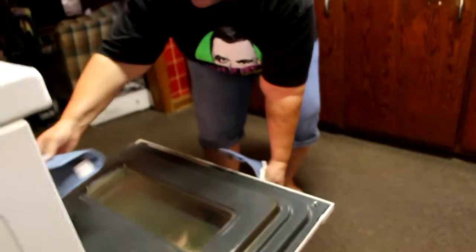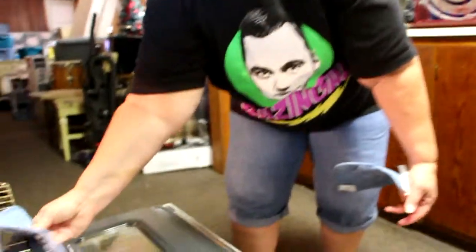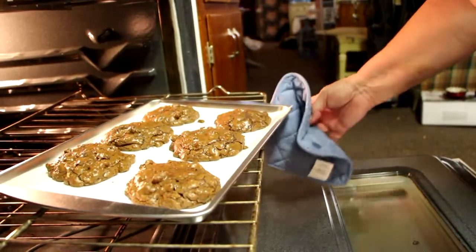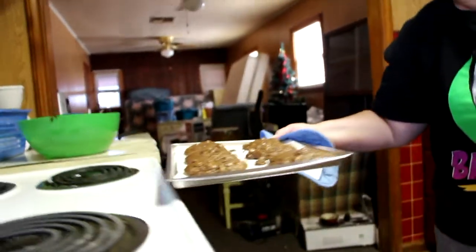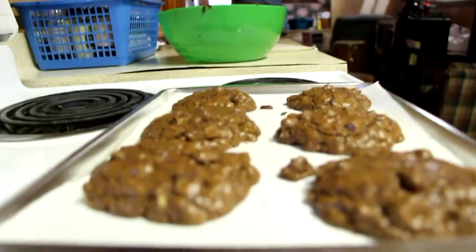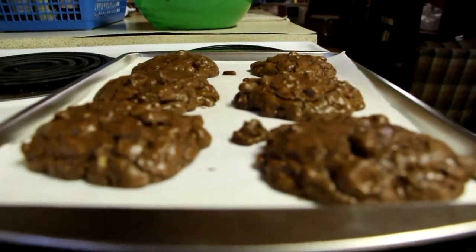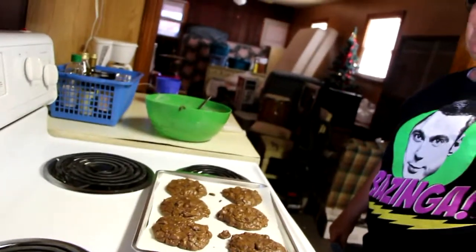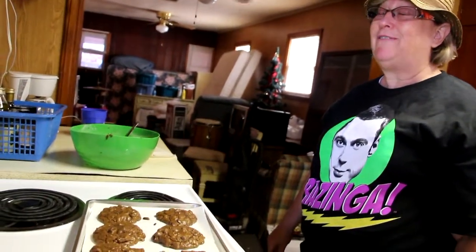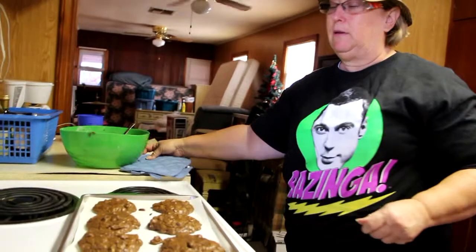Okay, I can't wait. I'm too impatient. But I wish you had smell-o-vision, because holy moly. These are amazingly delicious. I'm happy. Except I'm not happy. I'm still stressed because it's seized up. So I do not find baking relaxing. I'm sorry, my baking friends. I am happy though that they came out and looked halfway decent.